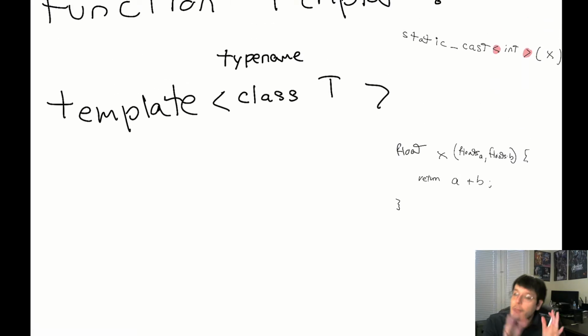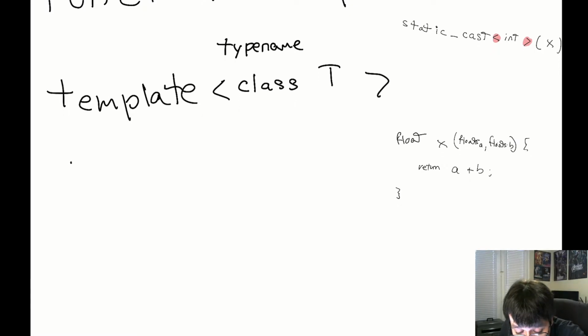So the template is that placeholder for the type that I'm passing in, whether it's an int, float, double, or whatever. And in this case, the letter T is just the identifier for that placeholder. I picked T because it's the traditional identifier to use, T for template, I guess. That's my guess, actually. Maybe there's some high-level reasoning as to why they decided to use T, but again, you can use anything. In fact, if you need to use two templates, then you want to use two different letters.